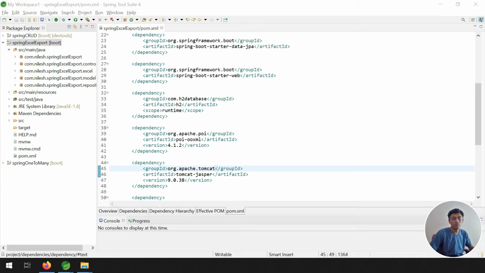My name is Nilesh Dudatra and this video is about the Excel import. In the last video we saw how to export Excel from the data in the H2 database.